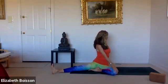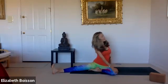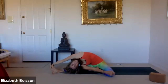Open up to the back of the room. Twisting, releasing toxins. Flexing that right foot. Inhale that left arm up and over. Bind those right toes in twisted Janu Sirsasana.